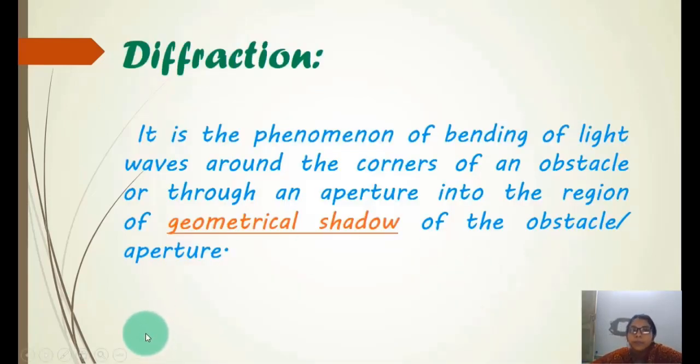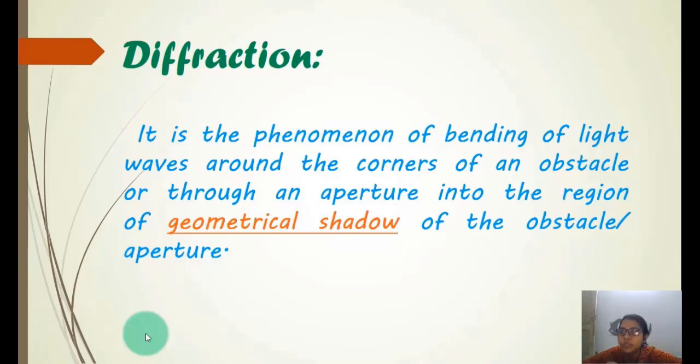So what is diffraction? Diffraction is basically the phenomenon of bending of light through the corners of any obstacle or aperture. First you should know what an obstacle is and what an aperture is. An obstacle is something which restricts the path of the light. That is, if an obstacle is placed, light would not be able to pass through it, so across that obstacle region, there will be no light. If there is an aperture, light will pass through the aperture. Clear? That's the basic difference between obstacle and aperture.